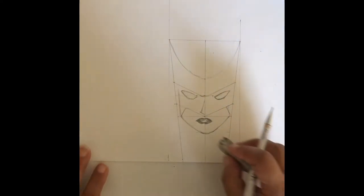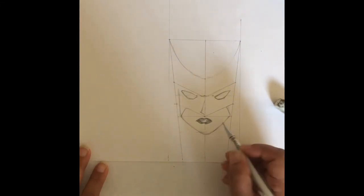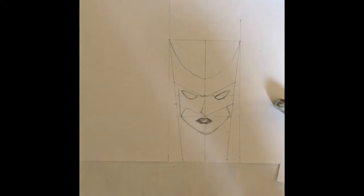If you want to pull a little bit of chin, you can always go and make it a little bit lower. These are the drawings, you always have to adjust according to your drawing. Even though I'm giving you measurements, you will draw something different from this one, so you always have to see how it is and adjust according to that.